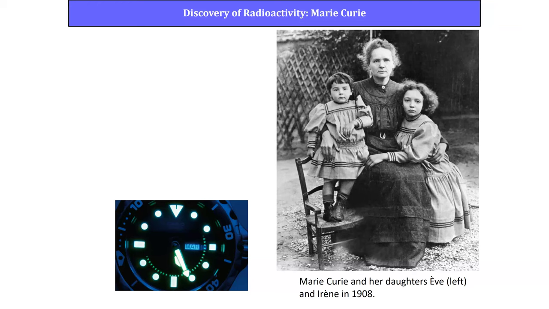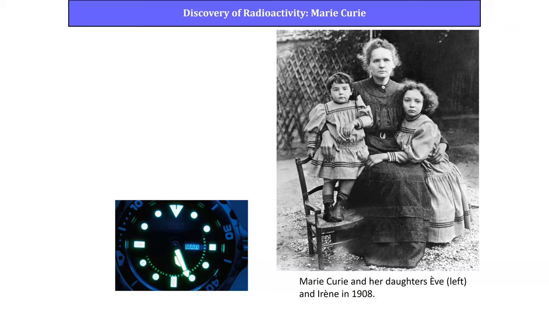Everybody assumes that Marie Curie was French, but she was actually Polish. She had to leave Poland to go to France to be able to attend university, because at this point in the late 1800s, it was still illegal for women to go to university in Poland. But France being a little bit more progressive, women were allowed to go to university. They still weren't allowed to go to grad school, but you know, baby steps. Marie Curie was able to convince Becquerel to take her on as a graduate student, and wound up marrying one of his other graduate students at the time, Pierre.